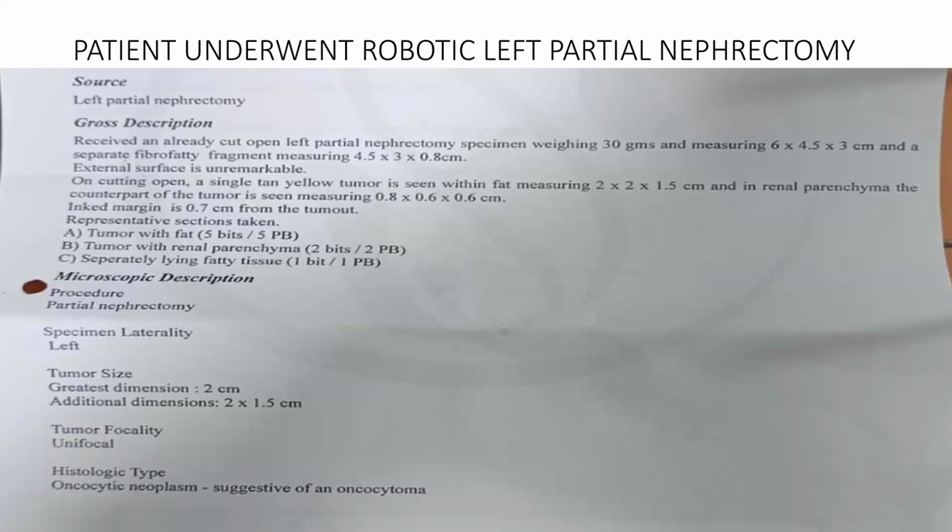Sir, once the tumor is out, I will do the medullary stitching, and once that is done, I'll unclamp the renal artery and see if there is any bleeding point. Everybody must have seen some partial nephrectomy happen, either open, lap, or robotic. So you have some plan in your mind. When this type of question is asked, you will have to answer something.